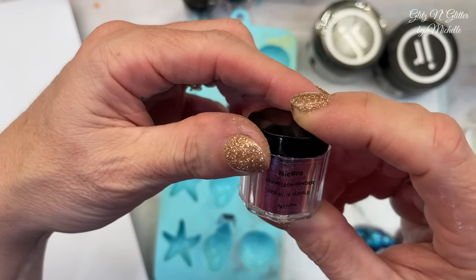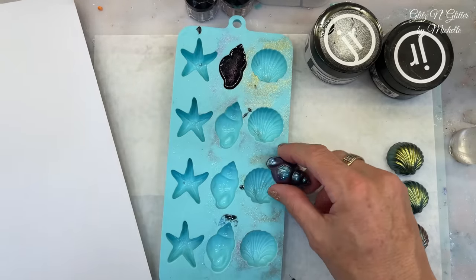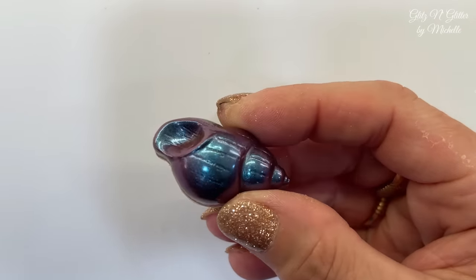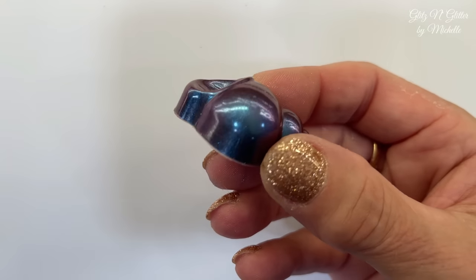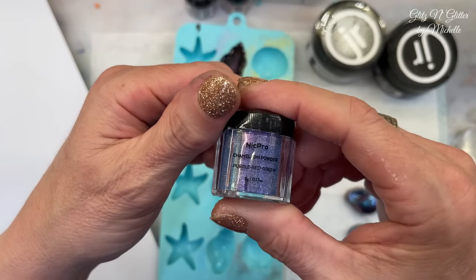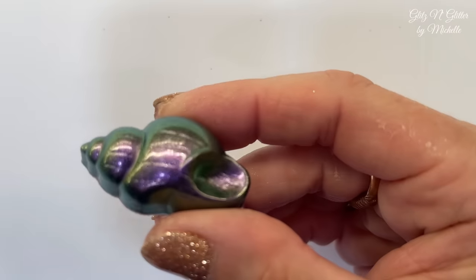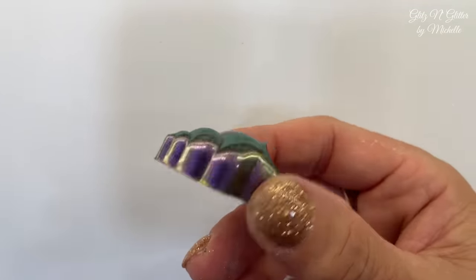Number three on this side, red, blue, purple. That's this one. Yep, I see the red, I see the blue. I'm not sure that I see the purple though. It's very pretty either way. And the last one is going to be purple, red, and green. Oh, I like that one. That one looks cool. I really like that one.